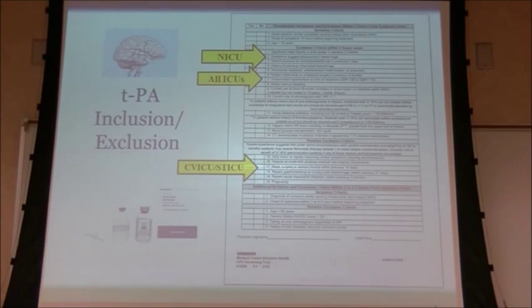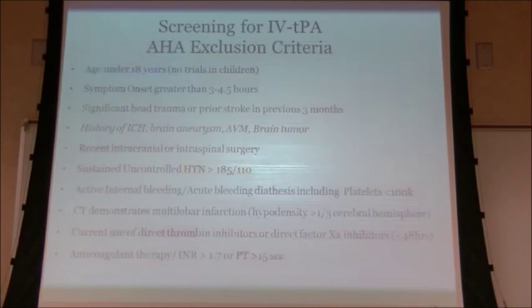I've just highlighted some of the reasons, based on where your unit is. Of course, in neuro ICU, if the patient's suggestive of a subarachnoid hemorrhage, and in all the ICUs, uncontrolled high blood pressure, and in CVICU or STICU, major surgery or trauma within the previous 14 days, or any type of GI or urinary tract hemorrhage within the last 21 days, those would certainly be automatic exclusions for patients. So again, it's not the nurse making that call, it's us being knowledgeable about how to screen those patients so that when we call the physician, we can give them the most appropriate report that's out there.